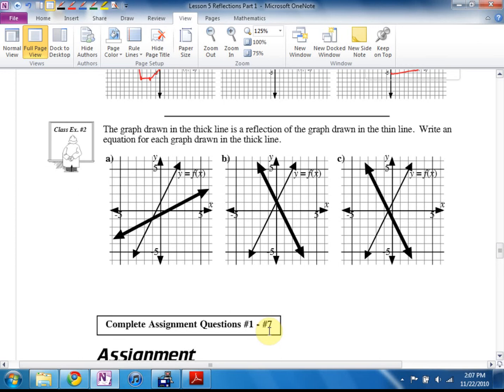So look at B and C. Which one is a horizontal reflection? Which one did your lefts become rights and your rights become lefts? Which one is invariant on the y-axis? Because that's the one that would go, right? Which one goes through the same y-intercept? Yep, that's a horizontal. You know what the third one is? It's a vertical, and I'll convince you because I notice the x-intercept, the height of 0, is invariant. Y equals negative f of x.